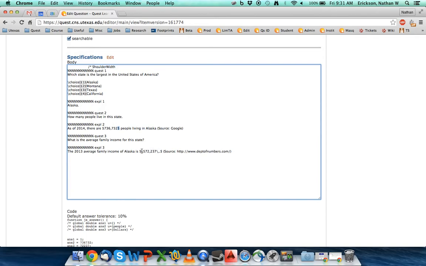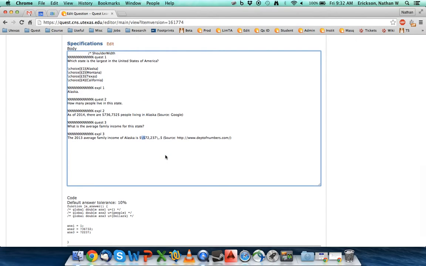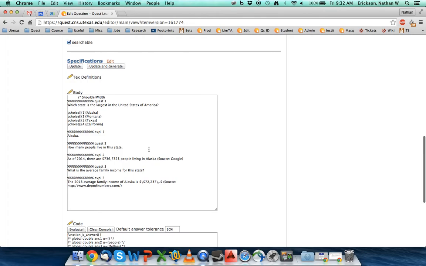So for some of these reserved characters like the percent sign or the dollar sign, if you want it to display as actual text, you have to use the TeX code for it. So \$ is the TeX code for displaying a dollar sign and not declaring that you're going to be using TeX. So if you don't do that, I'm actually kind of curious. I got to edit this problem. So I'm going to try to eliminate out that one.